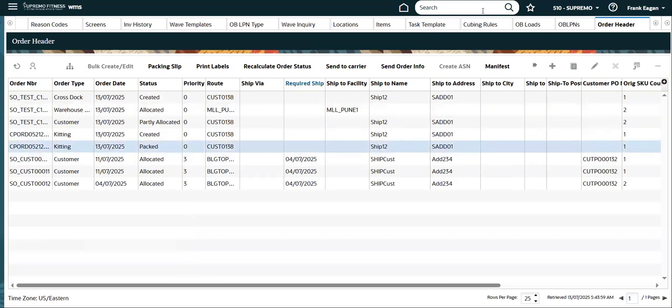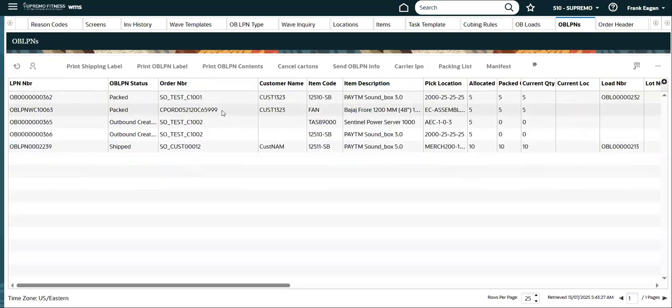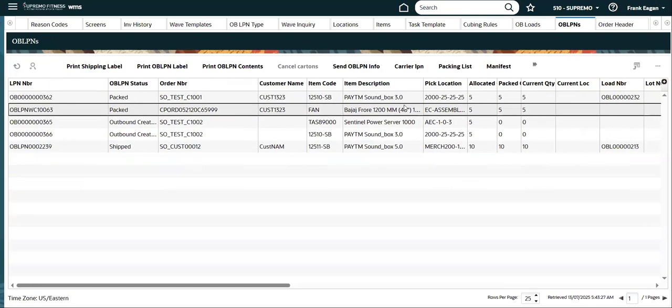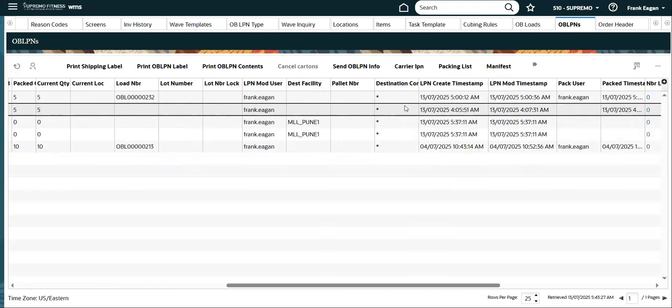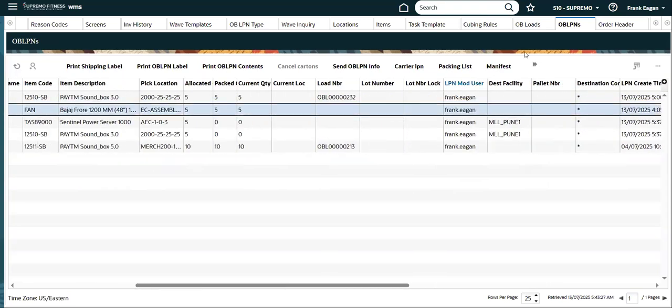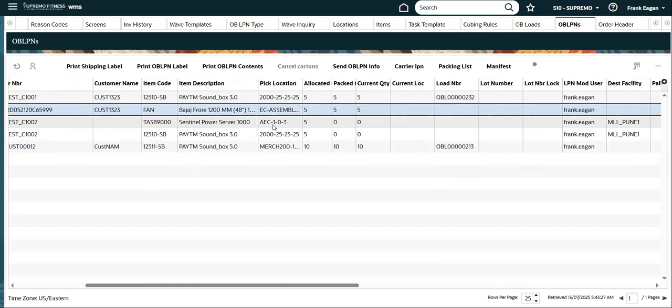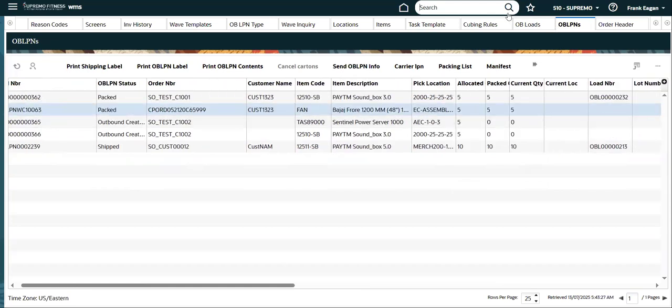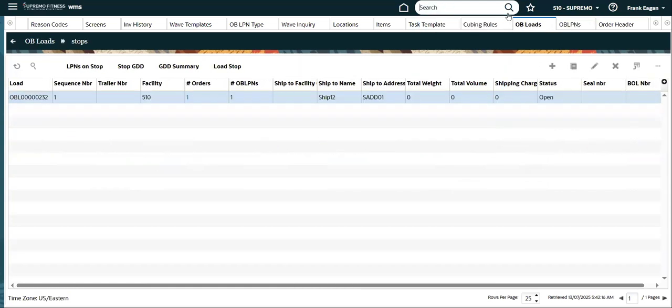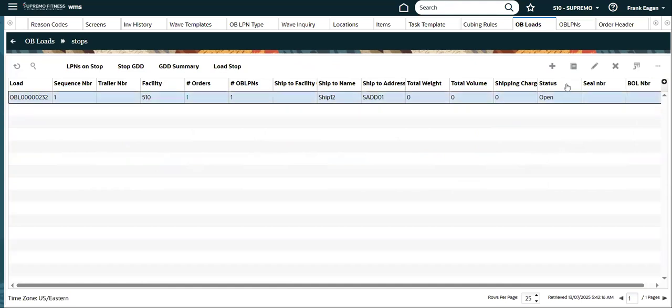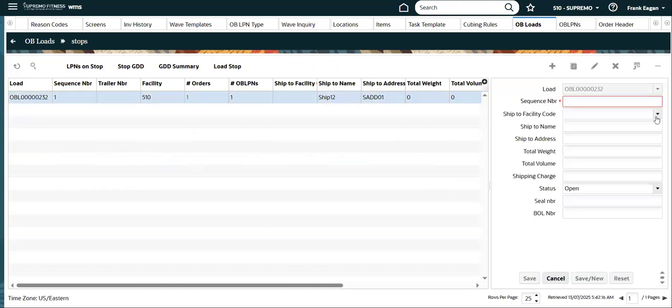Give me a moment. I guess I used the same ship to information. Let's see how you can add this. I'll see if I am able to add it, because I didn't change the template. You can add the ship to name here from the order header.